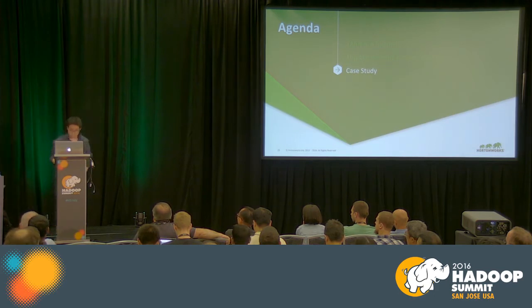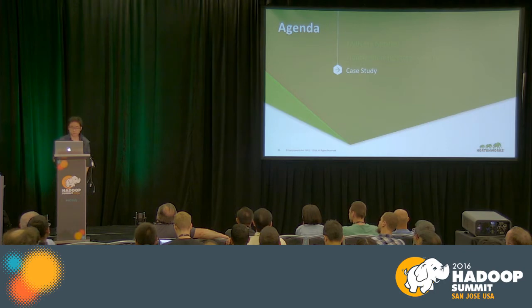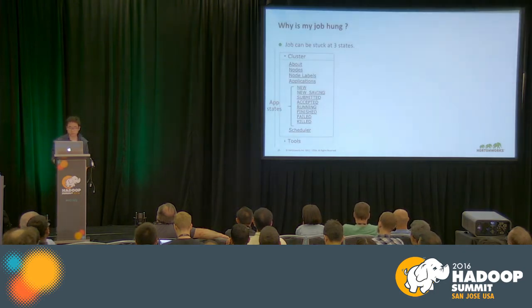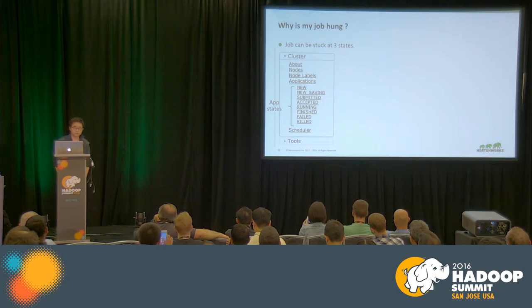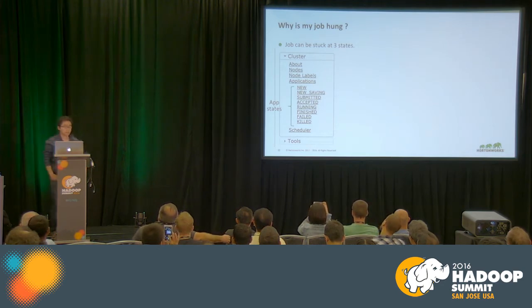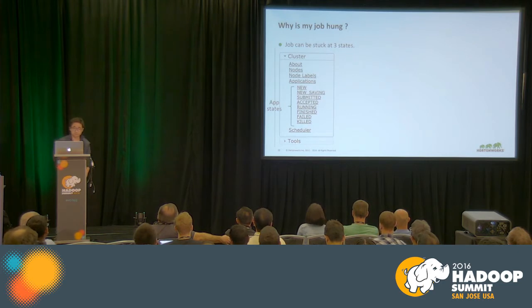Thank you. So I will describe 2 real support cases from our customers to demonstrate how we end up debugging in a real production cluster. The first common question we often receive from our customers is, why is my job hung? So how do we debug this problem? Let's first think about at what states the application could be stuck. The application can only be stuck on 3 states.